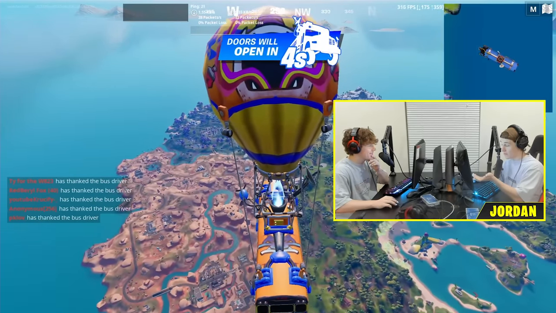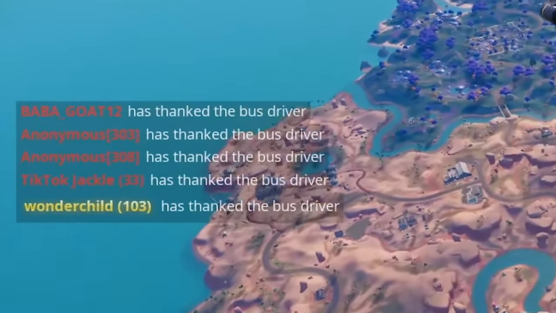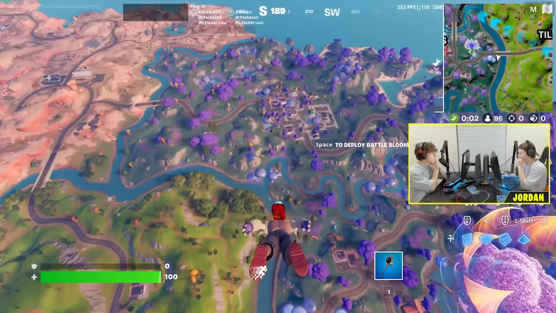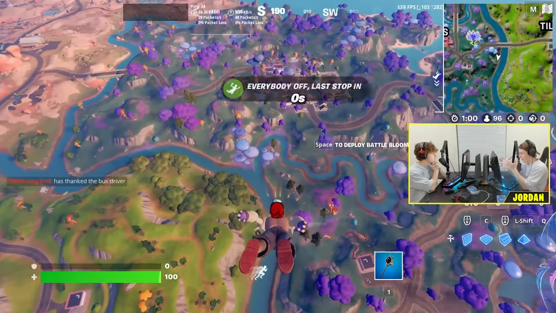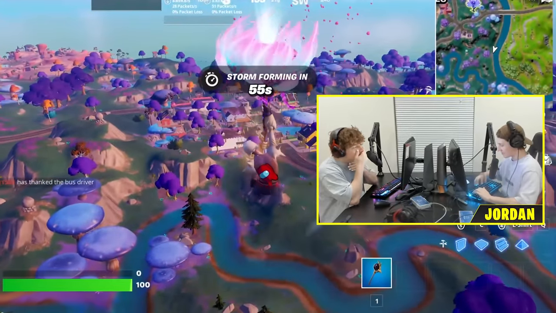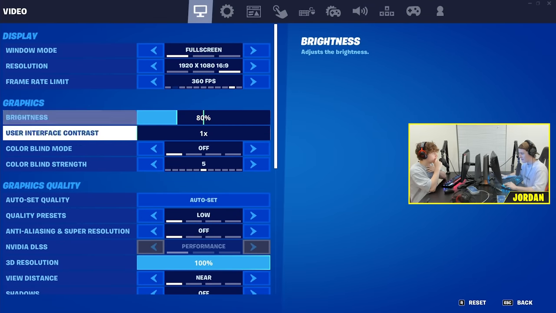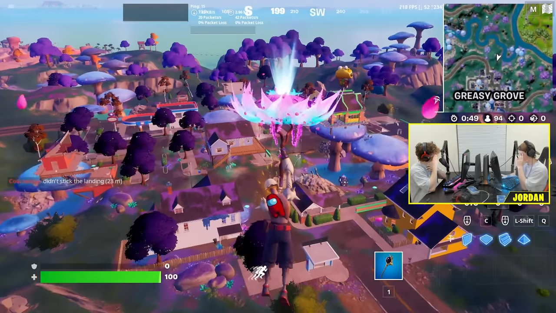Oh, I'm really happy I can see absolutely every single player that is thanking the bus driver. I'm never gonna get lost on the map. All right, so I don't really have a plan at all for this game. As I go on, I'm gonna find all of these settings are gonna be very wrong. I think my brightness has gone all the way down to 80, so everything is pretty dark.